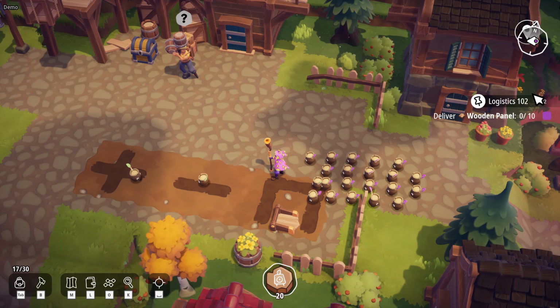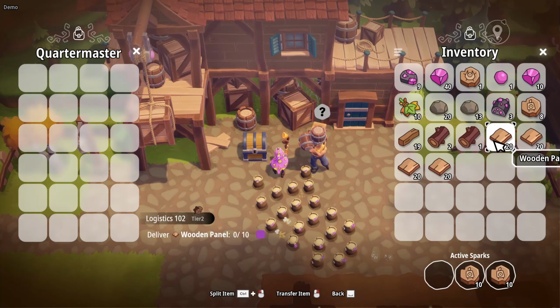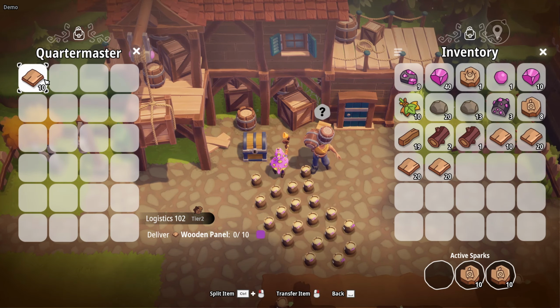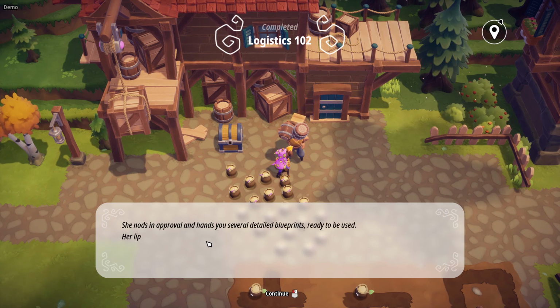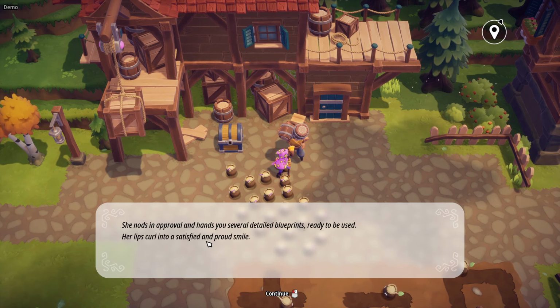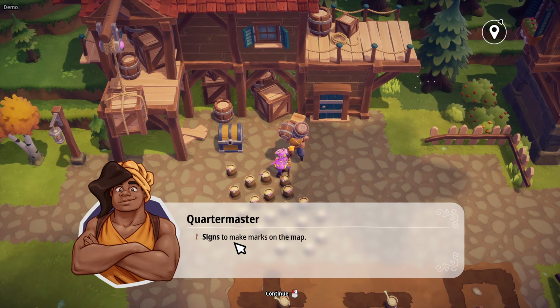Deliver 10. Yes, you give me the signs, so we'll give you 10 of these. Perfect. She nods in approval and hands you several detailed blueprints ready to be used. Her lips curl into a satisfied and proud smile.